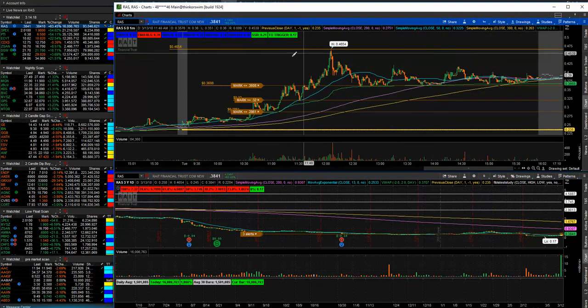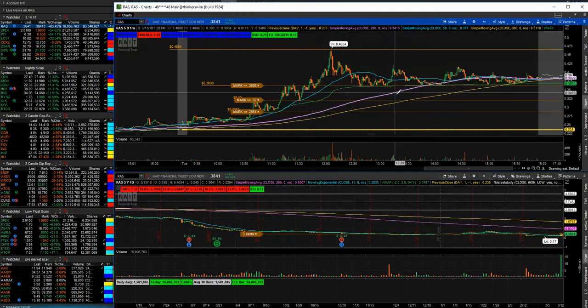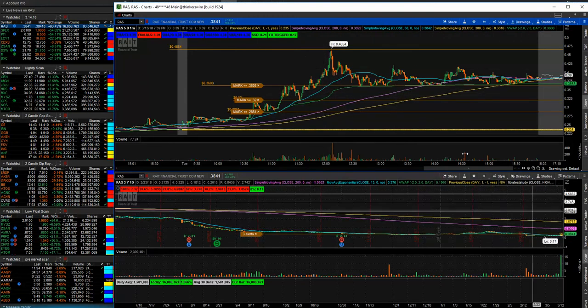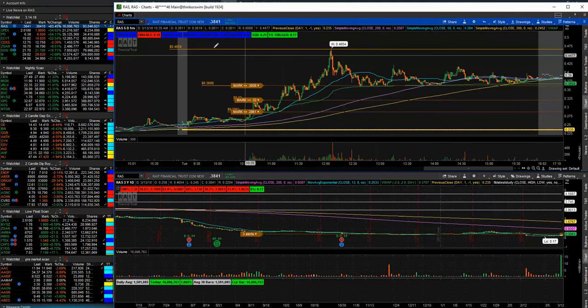So we have our support and resistance levels mapped out. It's up 63%, so you've got to expect people are going to take profit, but that doesn't mean there won't be a continuation. Maybe tomorrow just dies, but we have our entry set. Obviously, if it breaks the high and holds, take it long. Be careful of that 50 cent mark. That's a whole number. Remember, whole numbers are psychological resistance barriers.